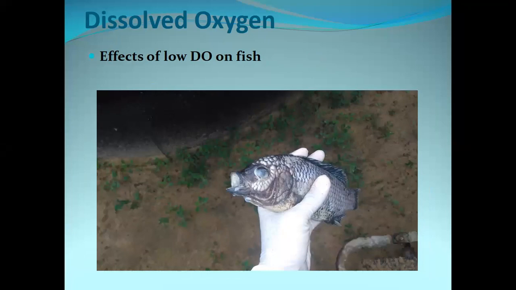Yeah, so this is actually one of my photos that I took at a client's. If you see this black thing to the back here, this black part of the background, that is actually a fish tank. And he had a green water aquaculture system. So at daytime, he had no problems because the algae were producing oxygen and everything. But the algae became very dense. The water was extremely green.